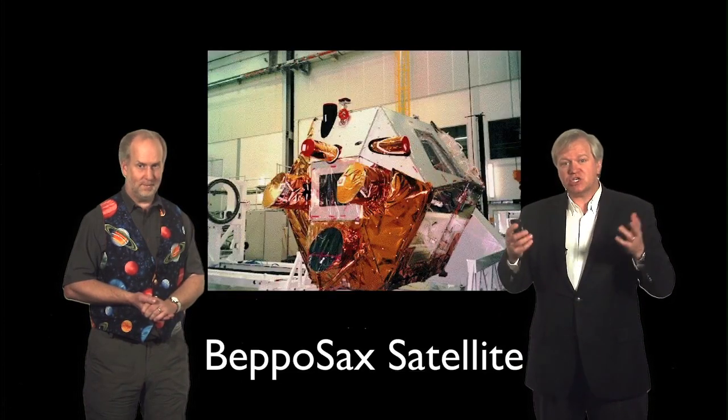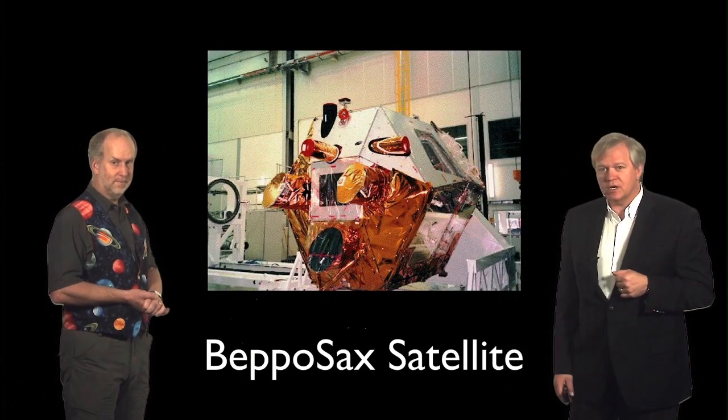Yes, so that was exactly the thing that people were focusing on in the mid-1990s. And it turns out that two groups had this idea. There was a Dutch-Italian consortium and there was an American consortium. So two satellites were ready for launch and the Americans went up. It was known as HETE-1, but its third stage didn't work very well and so it never really was launched and deployed. So instead there was the Dutch-Italian satellite known as BeppoSAX, shown here just before it went off into space.